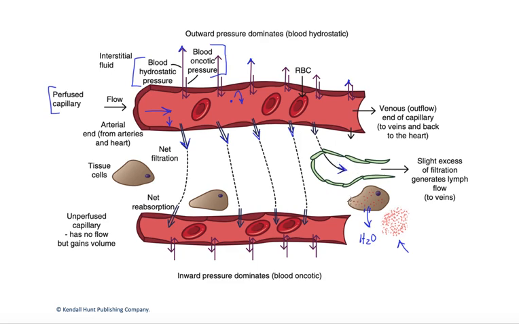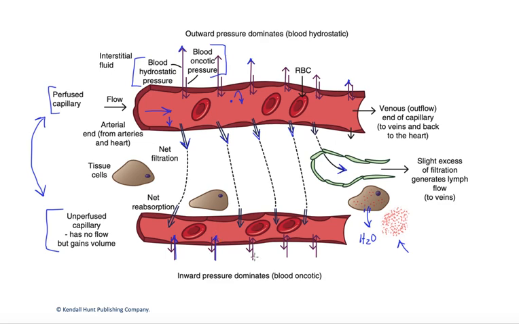Now, that sounds like it would be a lot of filtration. However, we also have many capillaries that are unperfused at a given moment, right? Capillaries tend to transition back and forth between this perfused and unperfused scenario due to constriction and relaxation of the smooth muscle that precedes these capillaries in what are called the arterioles. And that helps maintain homeostasis of those tissues, but one of the side effects of that is that these unperfused capillaries have a much lower blood hydrostatic pressure, right? They don't have blood flowing through them, so that outward pressure falls dramatically. And as you can see down here at the bottom, our inward arrows now win, right?